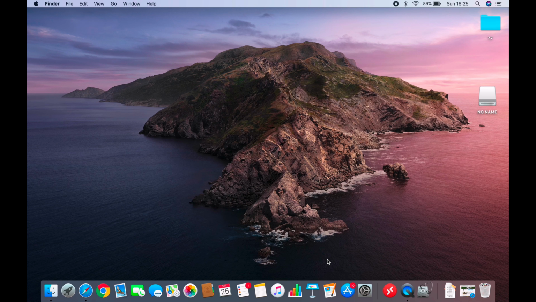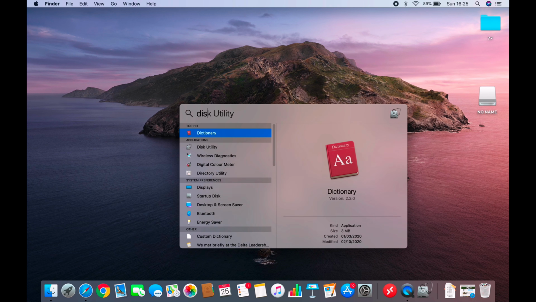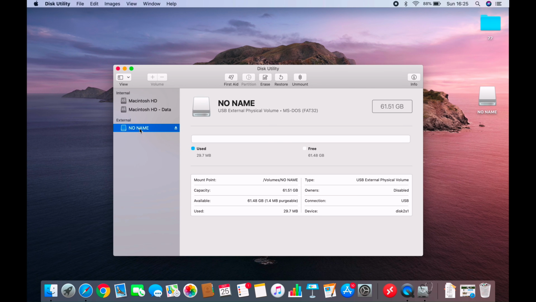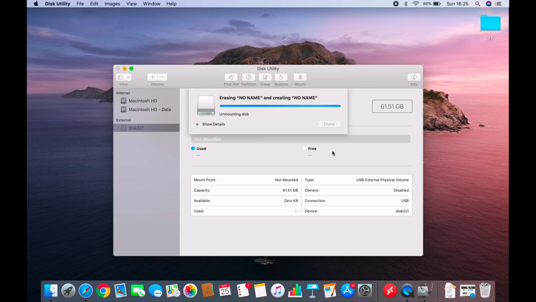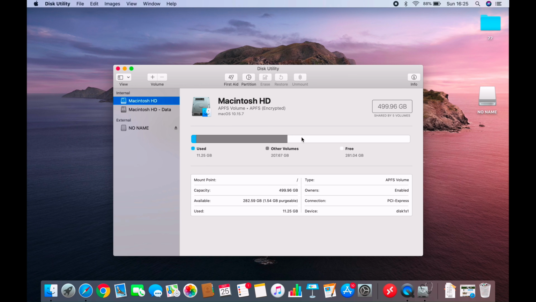The first thing you need to do, for Mac, is go to your Disk Utility. You just need to type in Disk Utility. Once you've done that, you will identify the USB that is inserted. This USB is a new USB. I would suggest you make sure that you clear everything, so you erase everything, and make sure that the file format is MS-DOS (FAT). Once you've done that and made sure that everything is clear, the only thing that's going to be on it is the software itself, the BMW iDrive software.